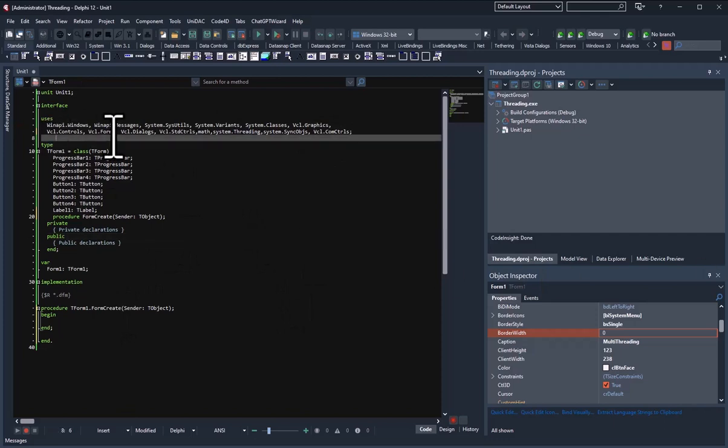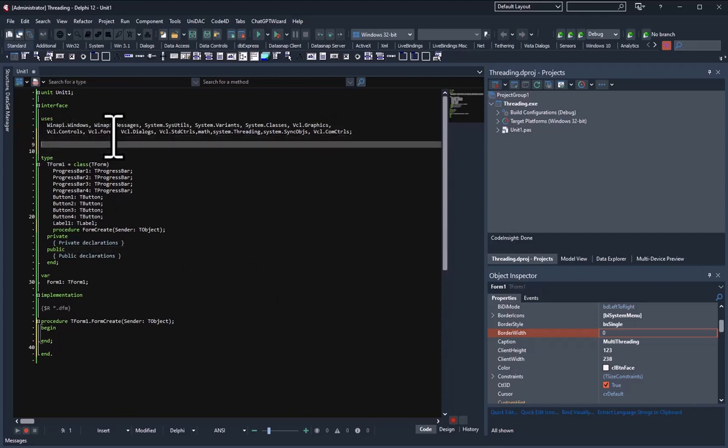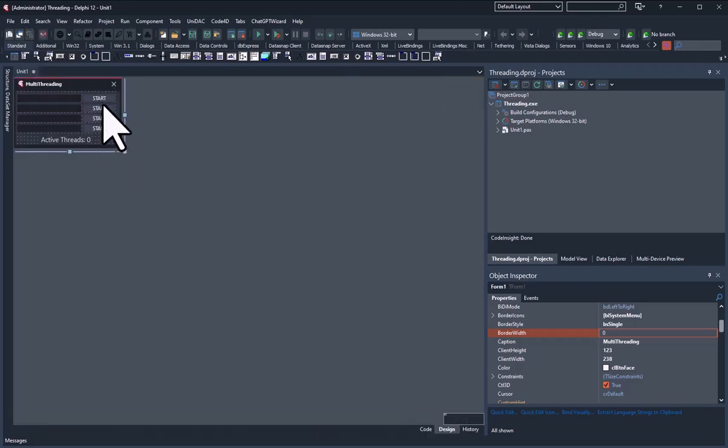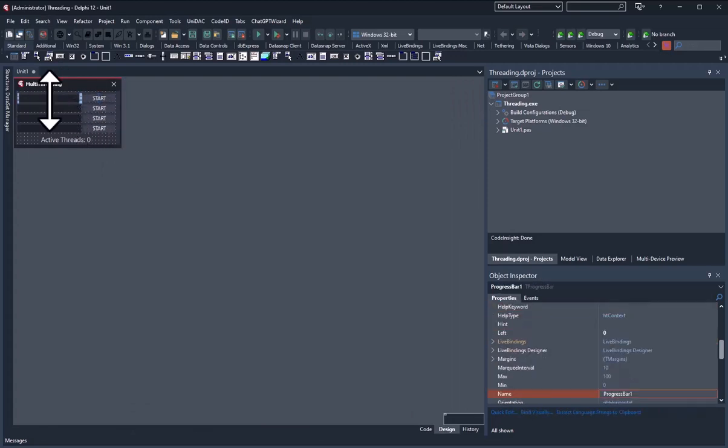So to get going, we're going to create a type, if I can type correctly. Okay, so we're going to create a progress thread. We're going to call it a progress thread, because when we click any of these buttons, we want to create a new thread in memory that's responsible for updating the button's corresponding progress bar all the way to 100%. Okay, so that's button 1 goes to progress bar 1, button 2 goes to progress bar 2, button 3, progress bar 3, and button 4, progress bar 4.